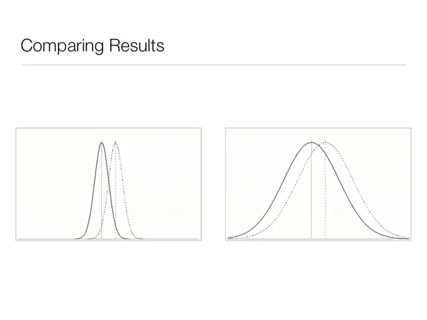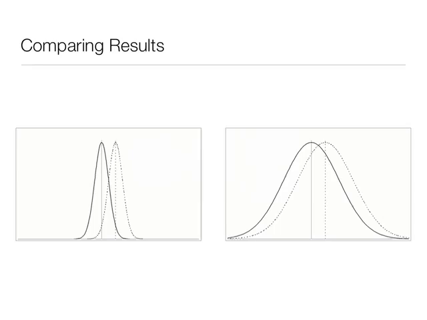Now, a standard way to report this would be to say something like, well, the distribution curve for grades in the classroom went up by so many points. The trouble with that can be seen when you look at this diagram, which is drawn from a paper by Coe that I reference at the end of the podcast, and that's the following. In both of these scenarios, you have a before, the dark line, and after, the dotted line, set of scores being compared. In both cases, the number of points by which the distribution shifted is the same.